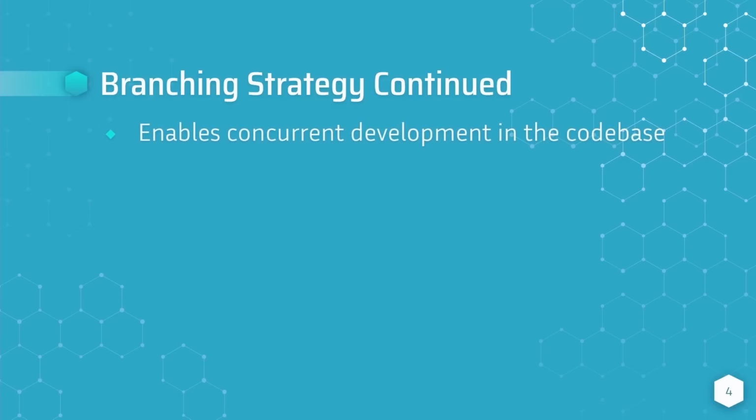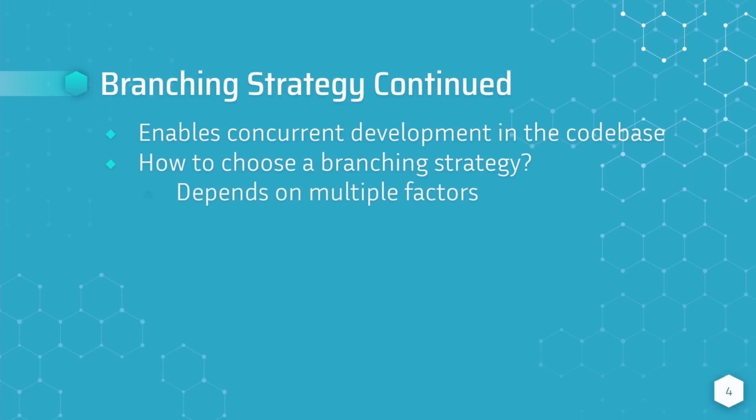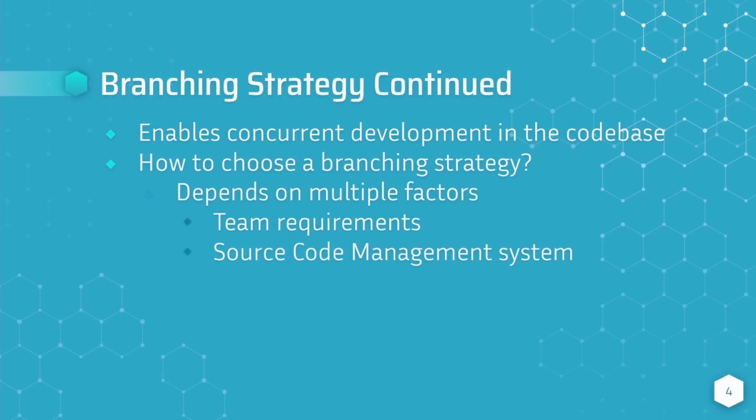But how do you choose a branching strategy? Unfortunately, this is not a straightforward question as it depends on multiple factors. These factors include, but are not limited to, team requirements, the source code management system that you're using, the environments to which code is deployed and how you want to manage deployment to those environments, and the structure of your code base.